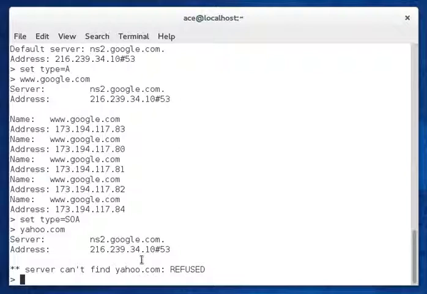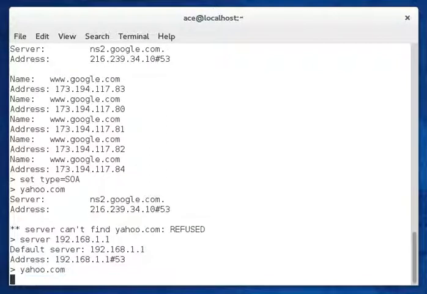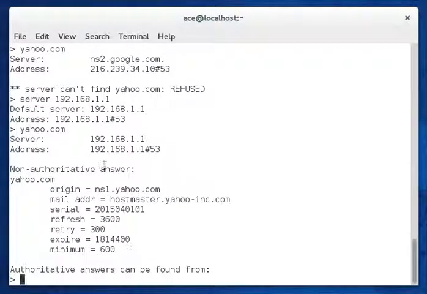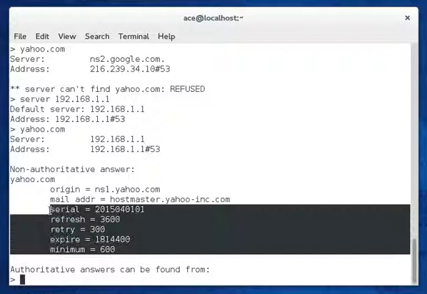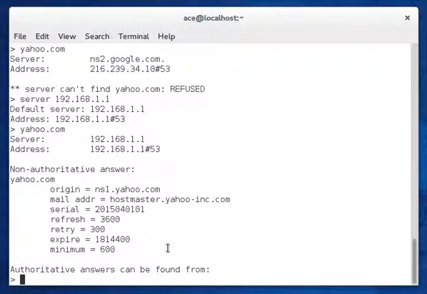Okay, so now I change back to my own previous query, and then I type the same yahoo.com. Now this server, this is my ISP server, this server is a recursive server, so it will go through the internet and will try to find the answer. Okay, so this is the SOA record of our yahoo.com zone. Okay, understood? So this is about nslookup, the primary functionalities that you would like to use on nslookup.